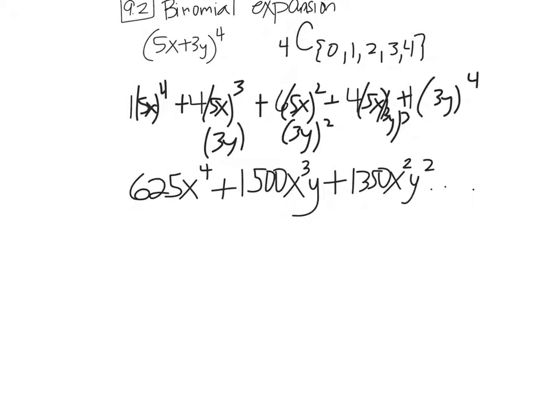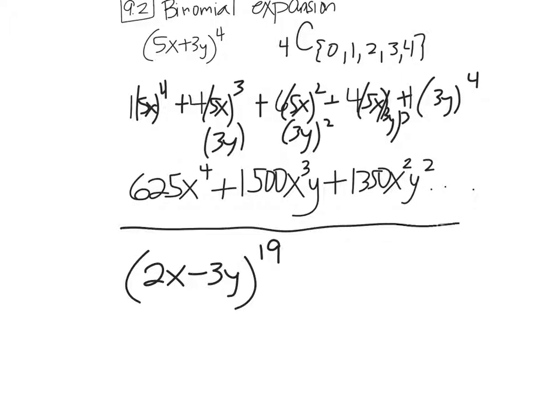the other type of question that we did in that chapter, we didn't do much. We just learned how to expand, and that was pretty much it. But the other one that we did was if you were given something like 2x minus 3y to the 19th power. Okay, I would never make you expand that whole thing, but I could ask you for one term. I could ask you to find the coefficient for the x to the 16th y cubed term.